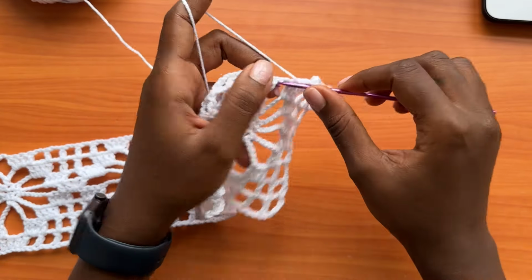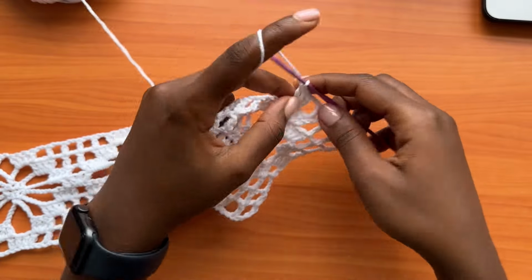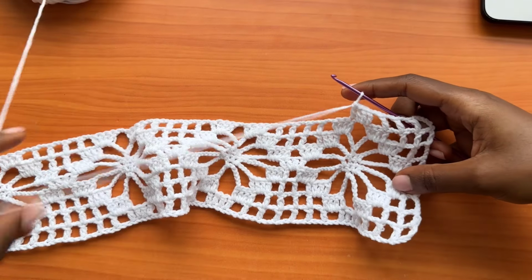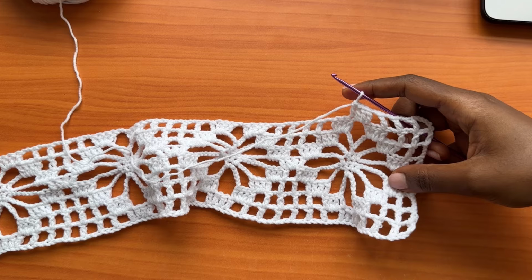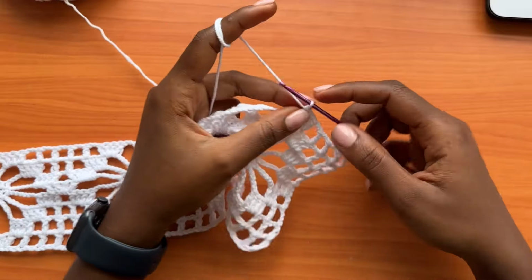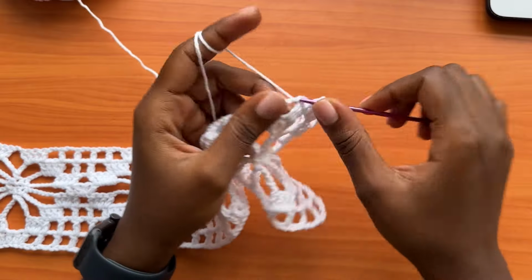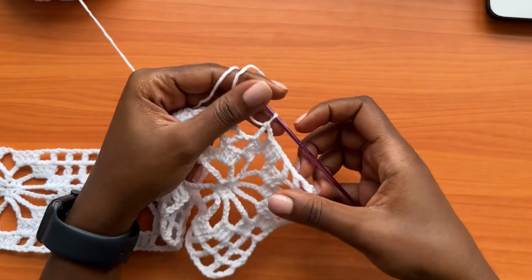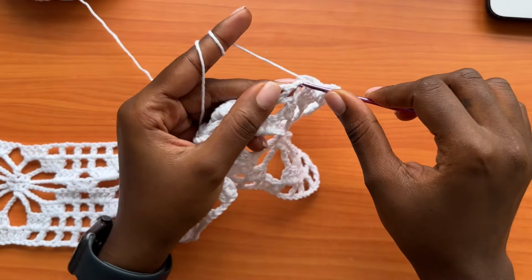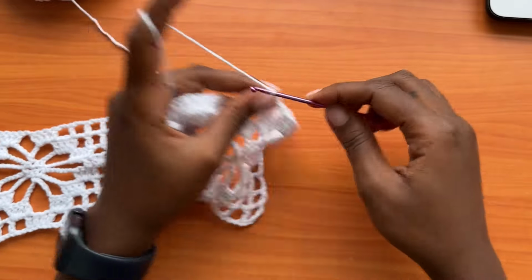And then you're going to place two double crochets into the next chain two space, one double crochet into the next stitch, and then from here you're going to make a chain of two, skip two stitches, one double crochet into the next stitch, chain two, skip the space, one double crochet into the next stitch, and repeat that all the way across.